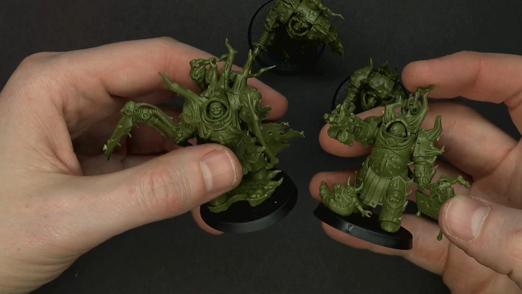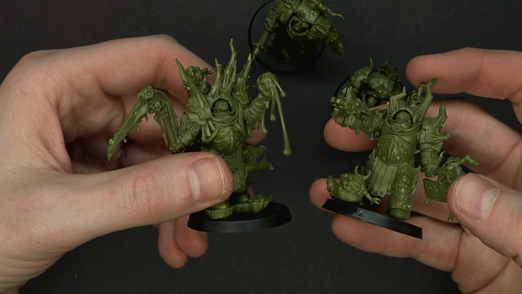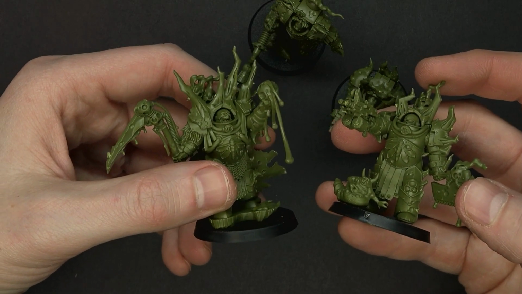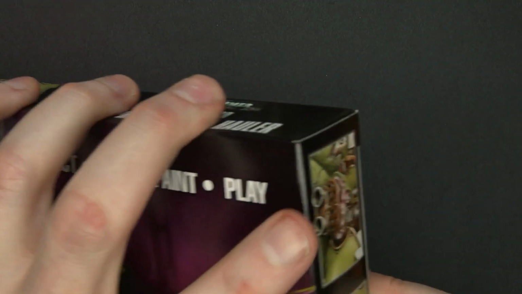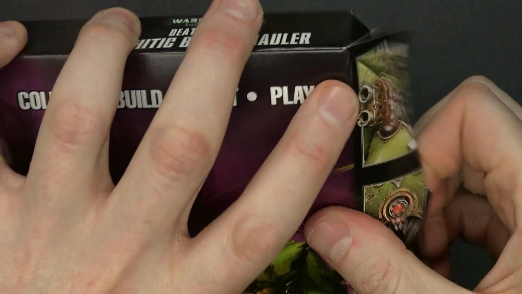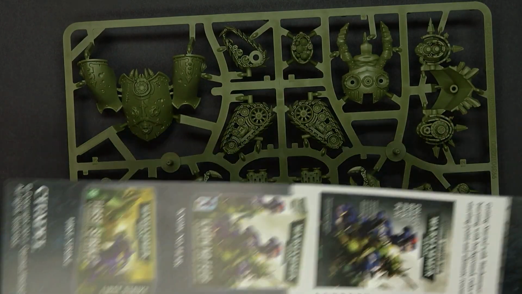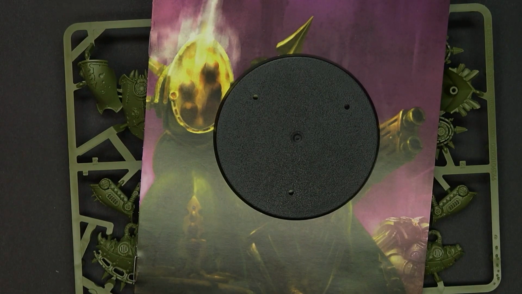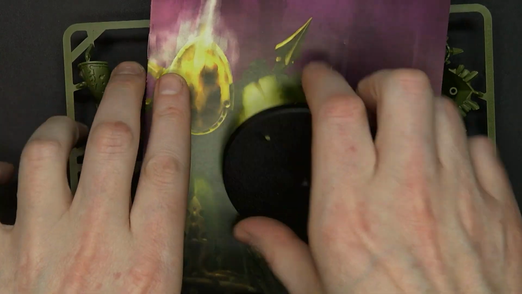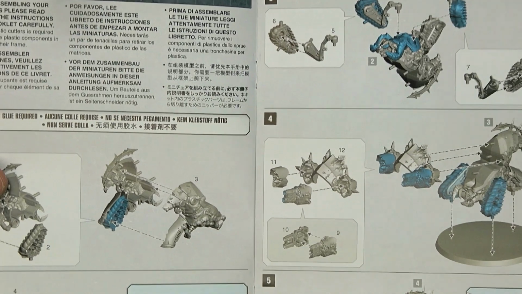So that's it. That is the Nurgle Blight Lord combo box, Lord Felthius and the Tainted Court. Up next is the Myphitic Blight-hauler right here, and this is that little guy we've been waiting for. He's so cute. He comes exactly as he is armed in the Death Guard Codex, in a big fatty 80mm base right there, which is pretty cool. So let's see how easy he is to kind of put together here.